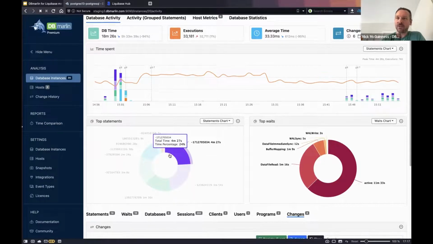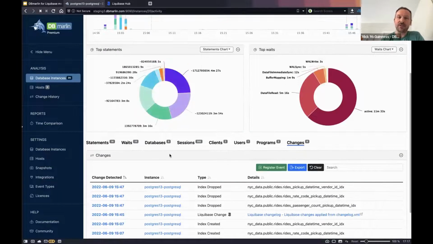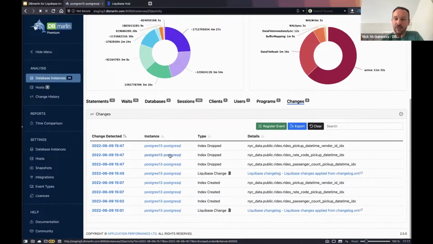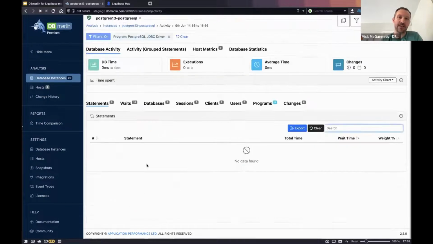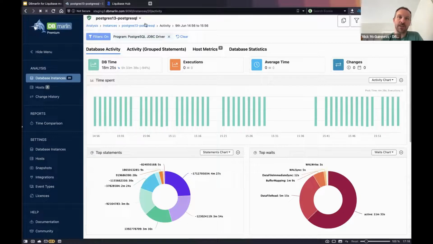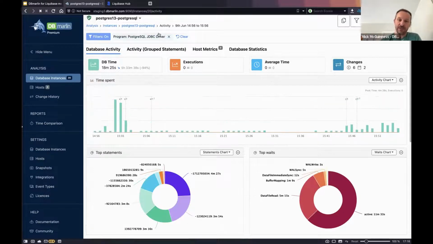And then if I go down to the lower half of this screen, this is where we can really start to drill down a lot further by lots of different dimensions here. So if you look across the tabs that you've got at the bottom now, you may want to drill into performance by specific things like the program, for example. In this case, 99% of my activity came from this program. So I might want to click into that. And what that does now is it applies a filter at the top, and then it redraws the screen.